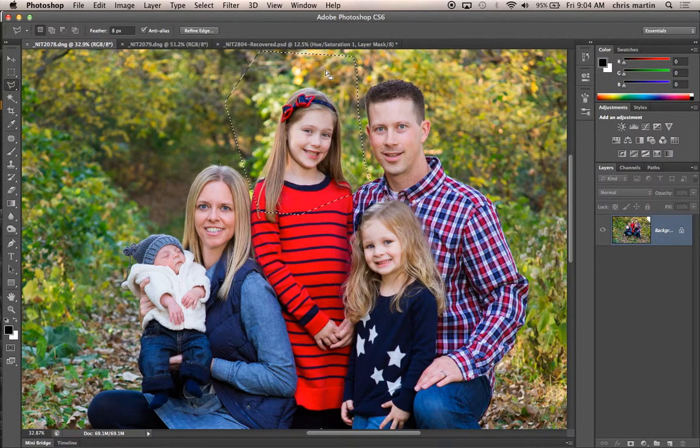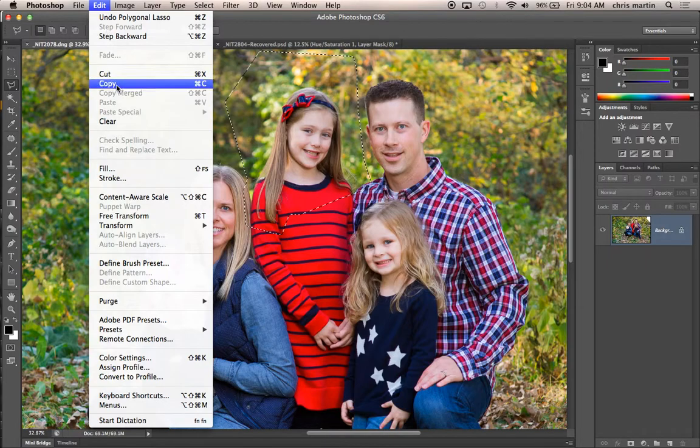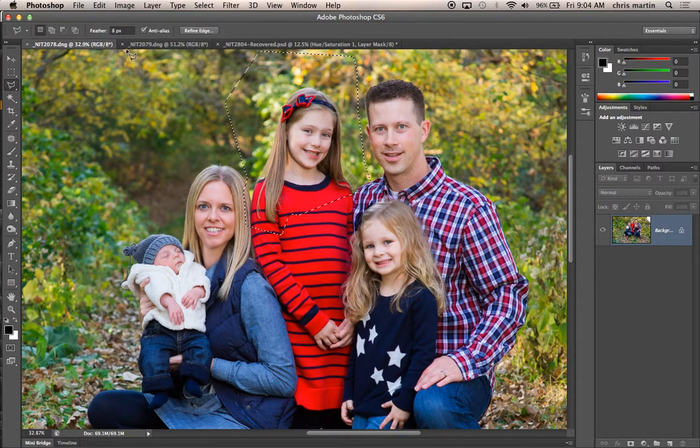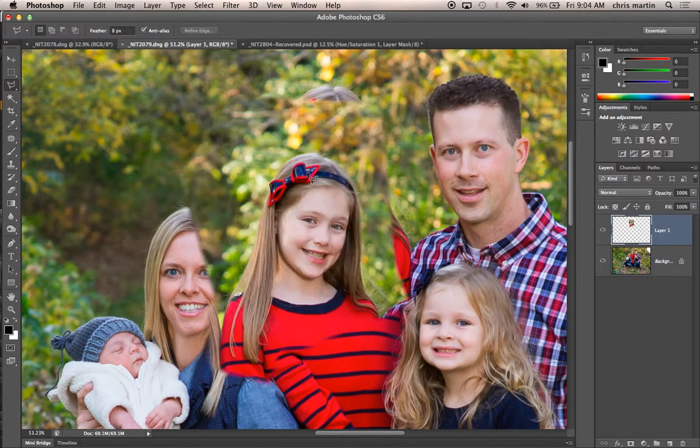And a little sub lesson here, a sub lesson being an additional part that you might not have known. If you hold the Shift key while you've got a selection in here, I get this little plus sign, and I'm going to simply add this part to that selection. And so there we go. I'm going to do a copy, or Command C on the keyboard, and then Command V will paste it.